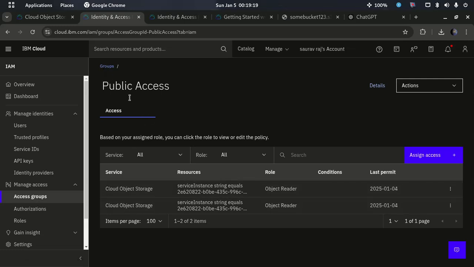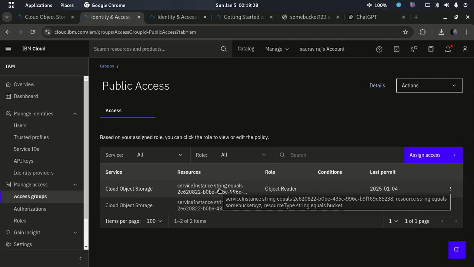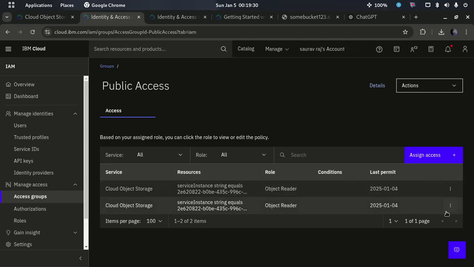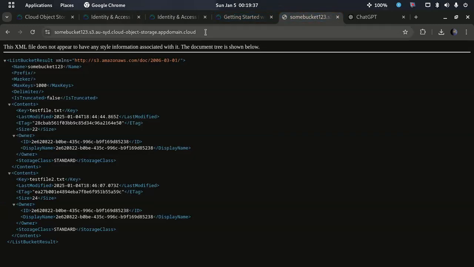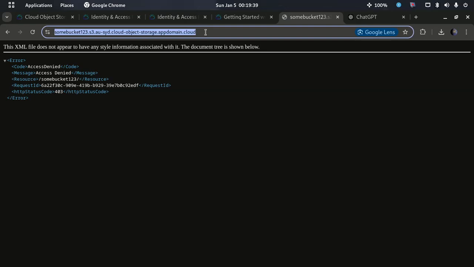There are two instances: this is for some bucket one, and this is for some bucket XYZ. If you just remove it, the access would be disabled 100%.